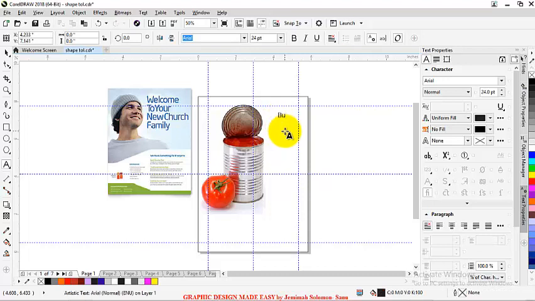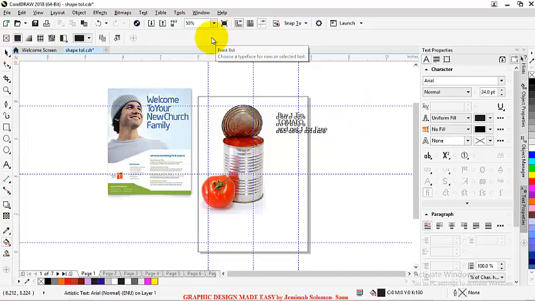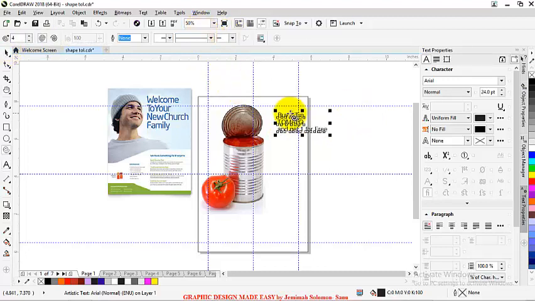buy 1 tin tomato, and get 1 for free. So you just get your desired fonts that you want to use.